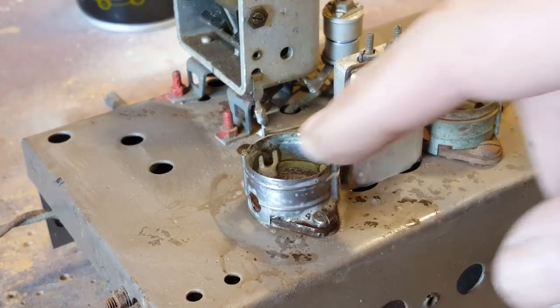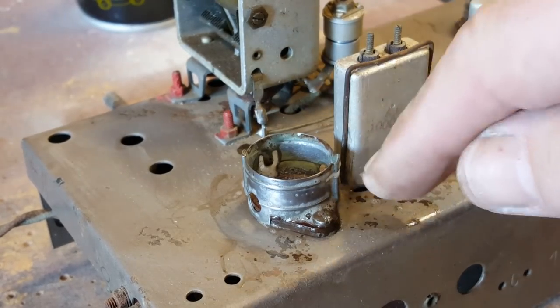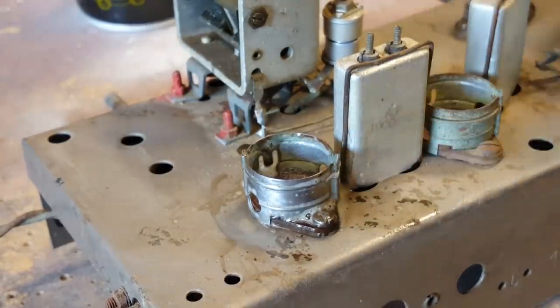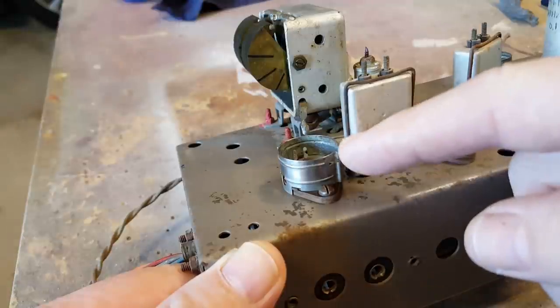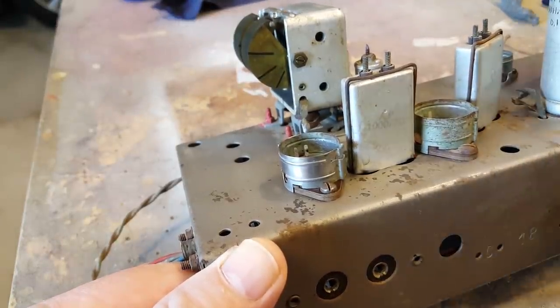I'm trying to do these two, and I've done some of that. I couldn't just get into the corners. I can't get around the back, so they're not coming out as well as I like. I've put a bit of rust removal cream on it, just to see if it'll move some of the corrosion that's around the base there. That's come up really well. It's brand new almost. I'll go and do it to the rest of the bases.